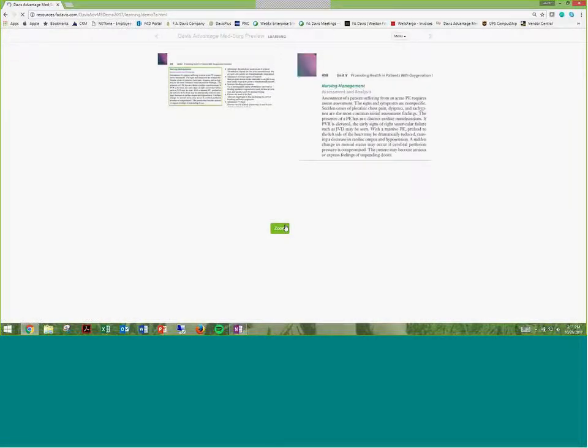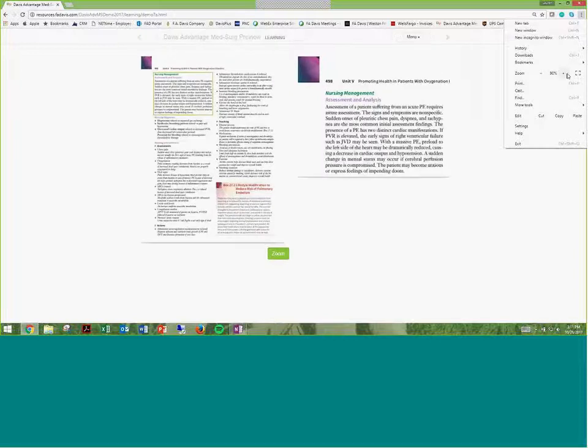This feature is my favorite feature in the book, and one that we are really, really excited about. It's really become our standout feature that we're hearing positive feedback about from instructors that are already using it in their programs.